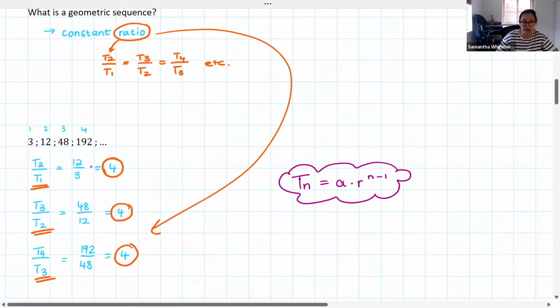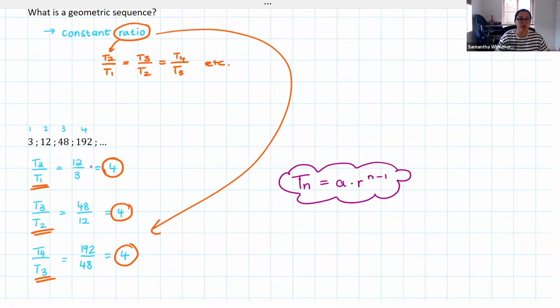Right, now Tn and n stay exactly the same for all number patterns. So Tn in quadratic, arithmetic, geometric all means the value of a term. n in quadratic, arithmetic, geometric all means the position of the term. Now, we saw an a in quadratic number patterns, but we spoke about the fact that that a is not the first term, it is just the coefficient of your n squared.